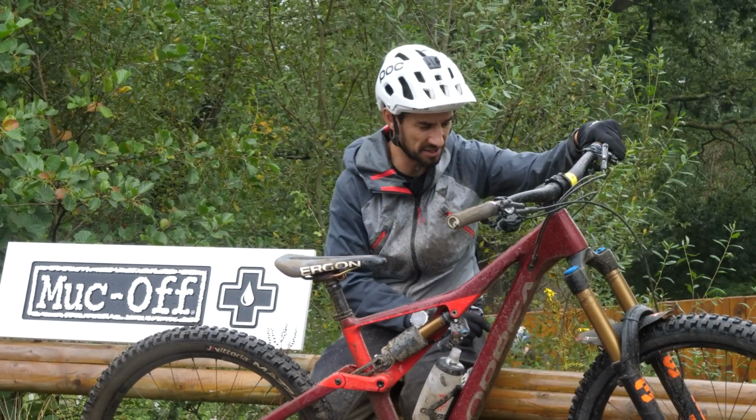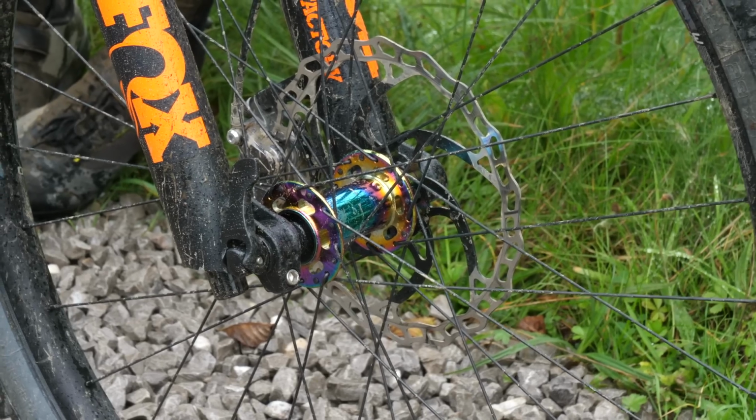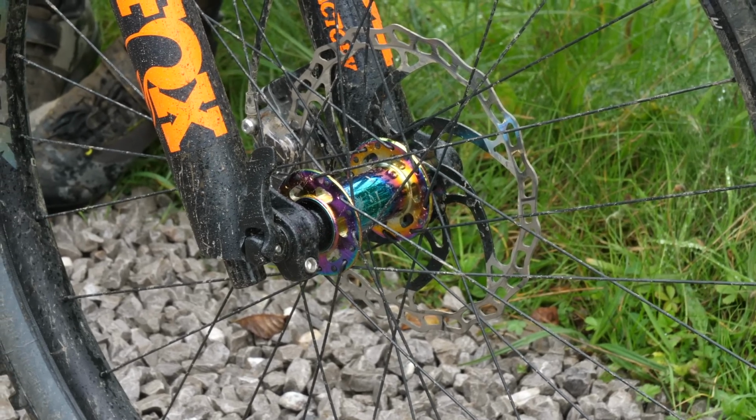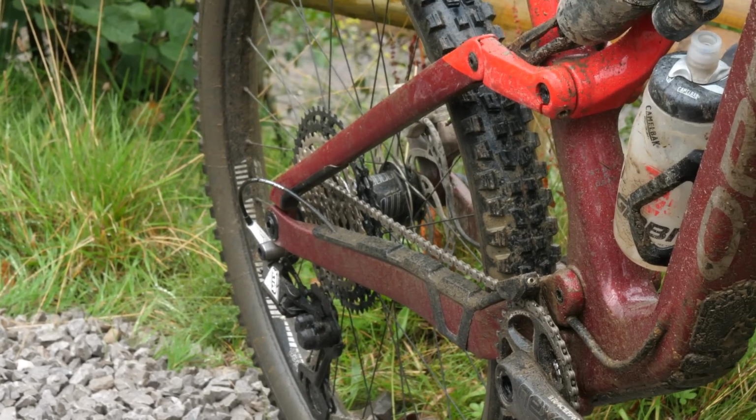Thing is, what I need to do is order another back wheel, because I need to get an oil slick Spank hub on the back as well to make it look good, because having two different wheels is not the look. But yeah, loving it.